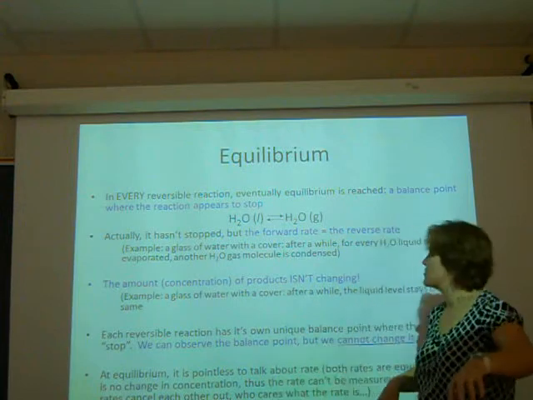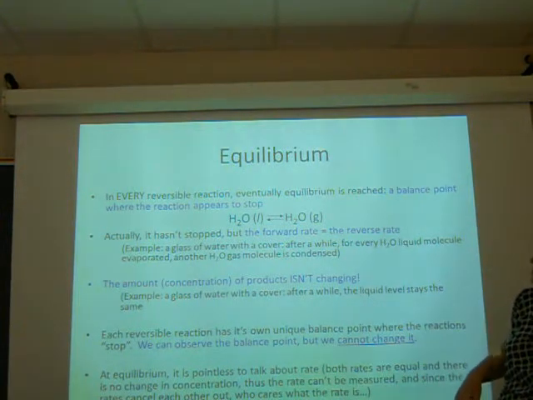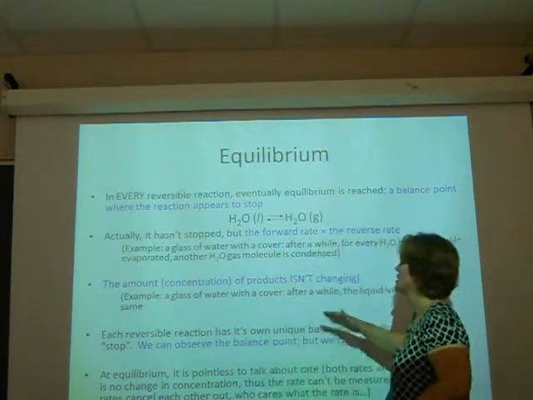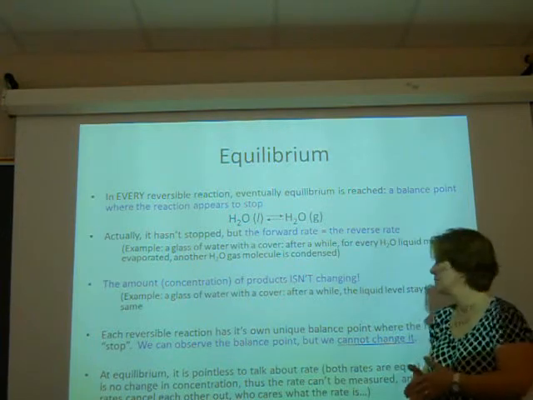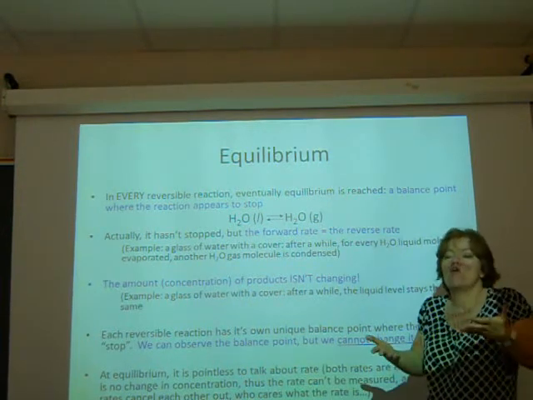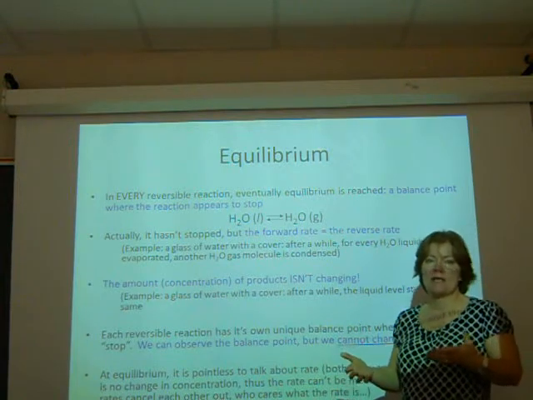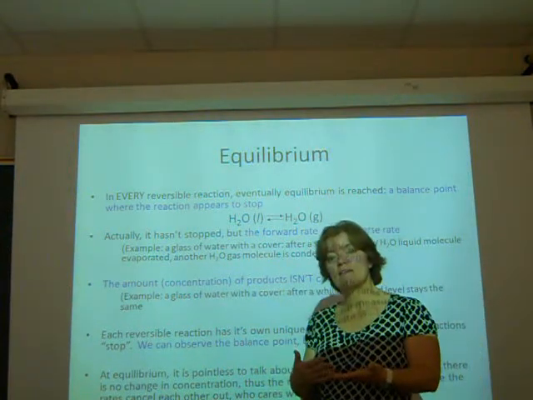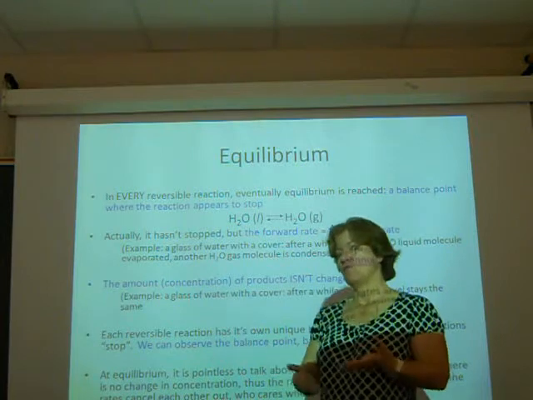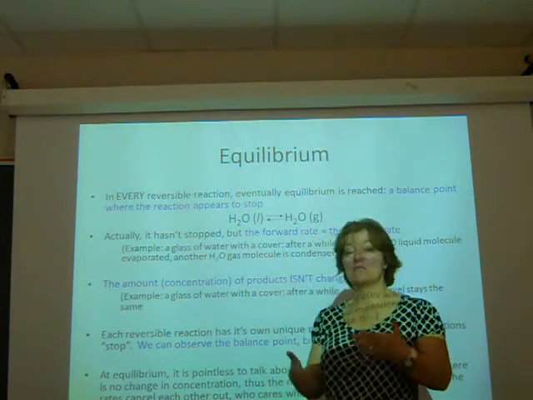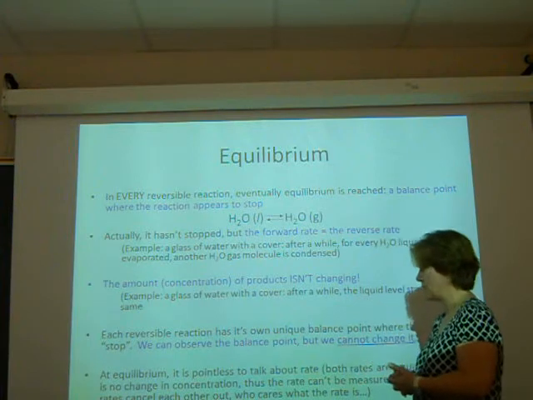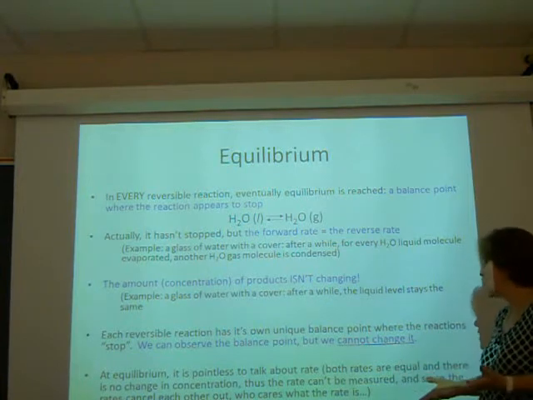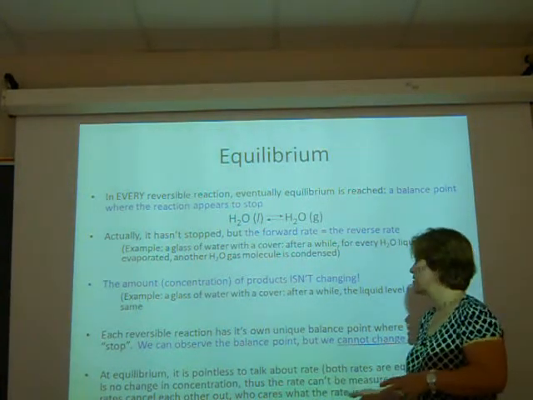The concentration of products doesn't change anymore. It really hasn't stopped. I still have some forward, I still have some backwards, but it hasn't stopped. But I have an equilibrium now. So every reversible reaction has its own particular point at which it reaches equilibrium. At the beginning of the reaction, the forward reaction might be fast, or maybe the reverse reaction is fast. But at a certain point when it reaches equilibrium, I don't notice any change anymore because the forward and the backward rates are equal. At equilibrium, there's no longer any concept of rate because nothing is changing. Both rates are equal and there's no change in concentration.